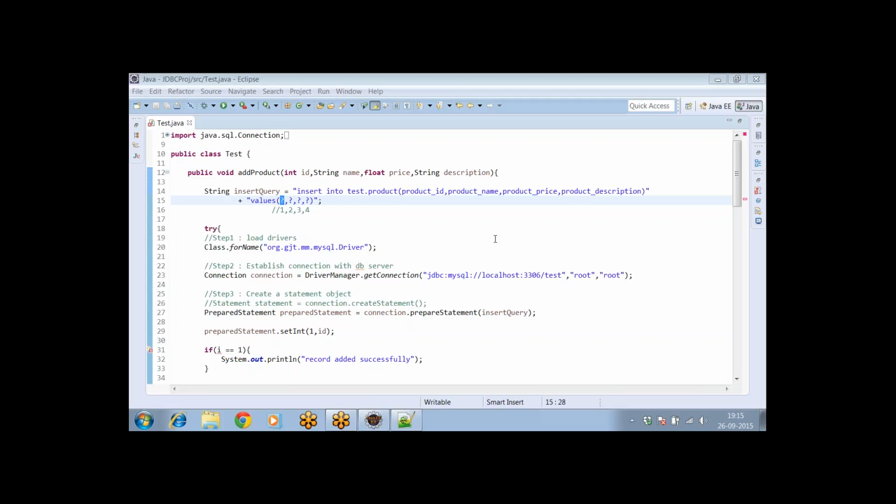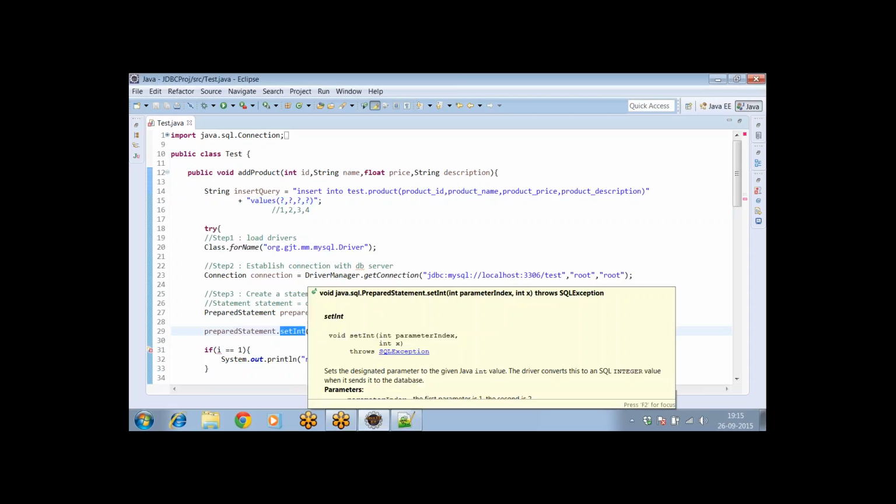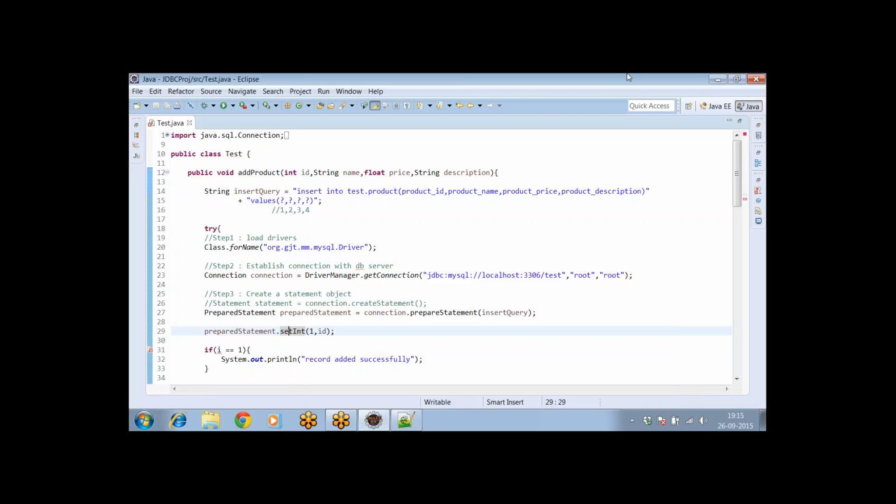You see, that's the reason why we use the setInt method here to assign the value to that bind parameter. That bind parameter represents the product ID column, which takes an integer value. So that's the reason why we use the setInt method.